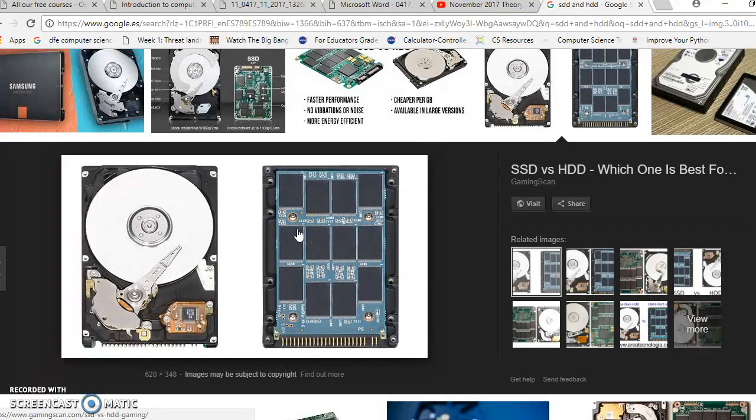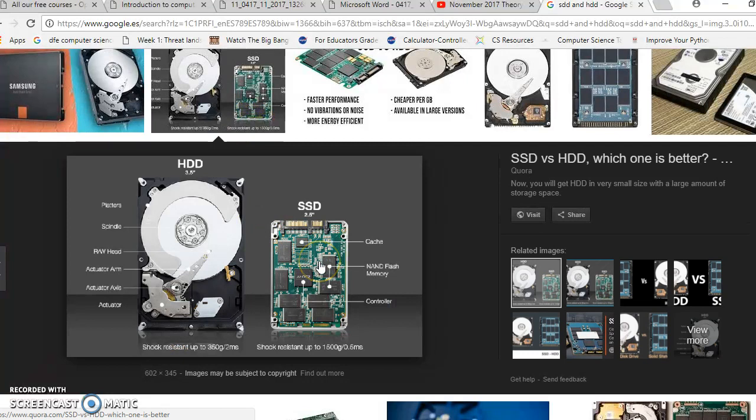These would obviously be lighter to carry. They're far less bulky. As you can see on this image, this solid state drive is literally half the size of this drive here. It is slimmer than this drive, so therefore your laptop is going to be lighter in weight. So they're faster, they're lighter, and there is less chance of them being damaged.